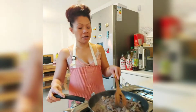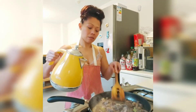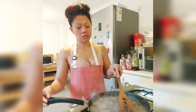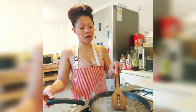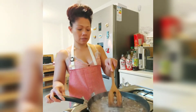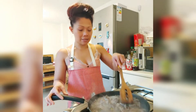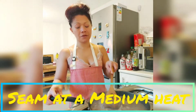Now that the meat is all brown, I'm going to pour some boiled water — about 200 to 300 ml to start with, depending on how much meat you're cooking and the vegetables to go with it. We're aiming to have just the right amount of juice in the dish, not too runny and not too thick. I'll leave that to steam for the first 30 minutes.